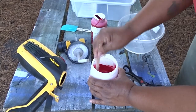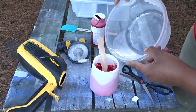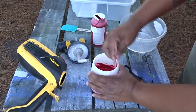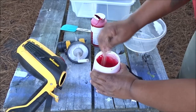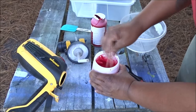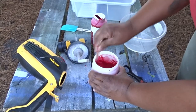That's why a lot of people love to use chalk paint, because it's so thick and it covers things very well. You don't have to do a whole lot of prep to your work surface, unless there's damage to it, like how mine is, or was. Okay, that's looking pretty good. Look at that there.